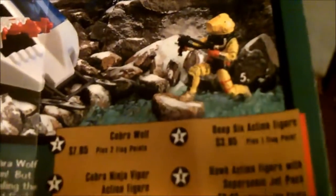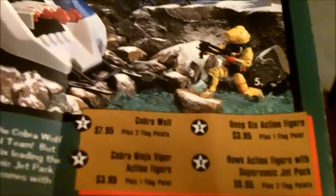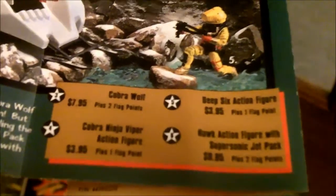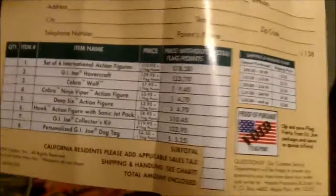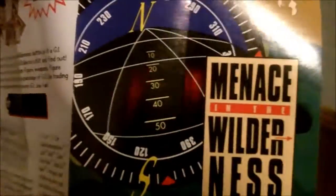I had this actually — this thing here, I don't know what it is, it's a silly vehicle though. Cobra. Weapons do not shoot. Deep Six action figure, mail away. Cobra Wolf, that's what it was called. Hawk with action — yeah, there you go. That hovercraft would have been pretty sweet for 29 bucks. I don't know if that's the exact same one that was available five or six years earlier. There's your mail away order form. Carrying case, dog tags — which I never understood. I know a friend of mine used to have a pile of them.